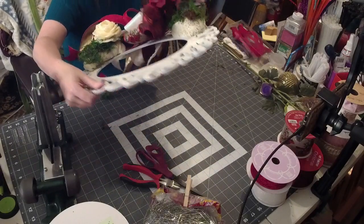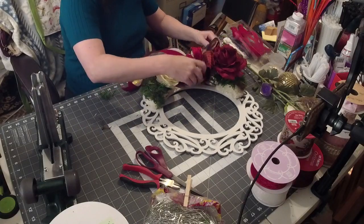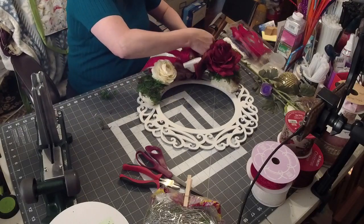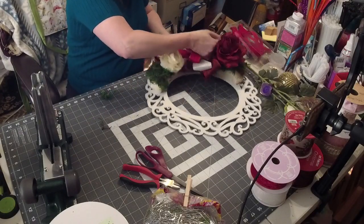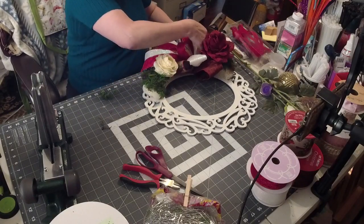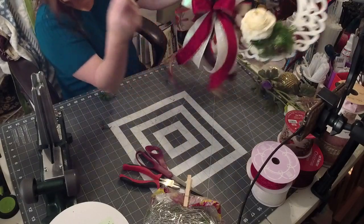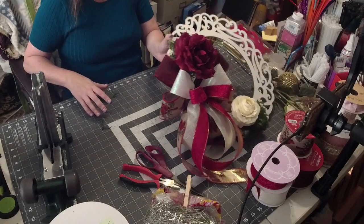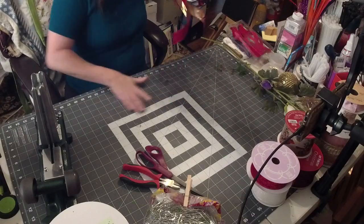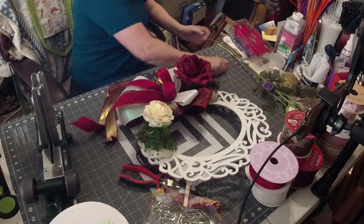Okay. We'll fix our bow later. Just want it up like that. Better. Just like that. Isn't that pretty? My moss is coming on. Okay. Oh no.